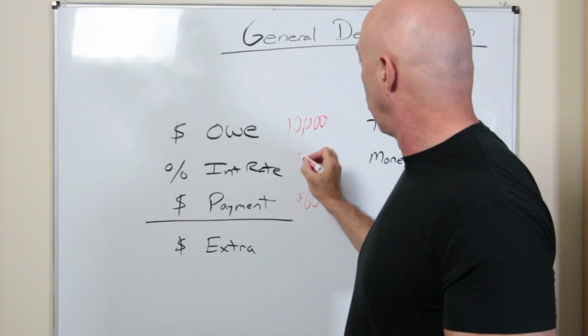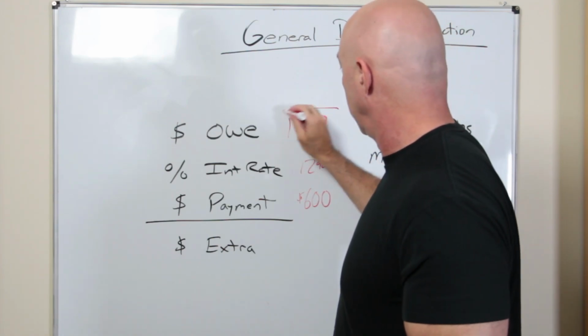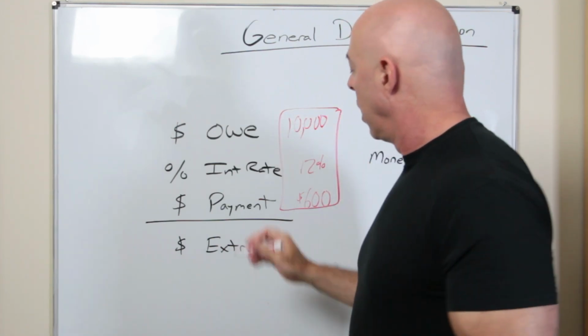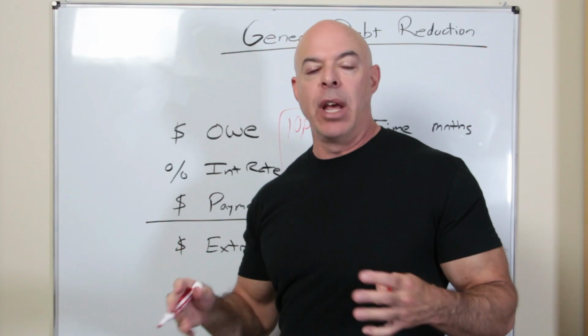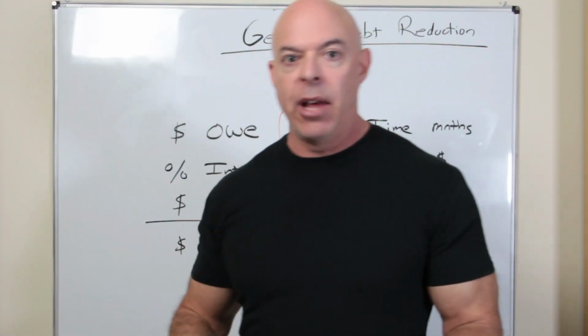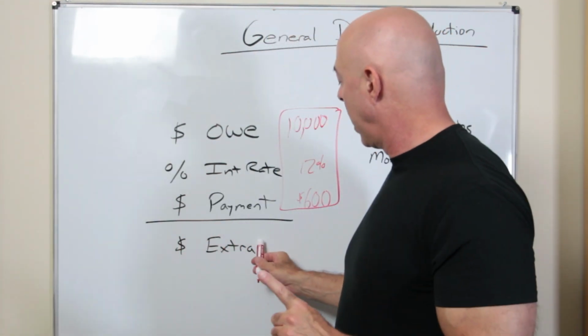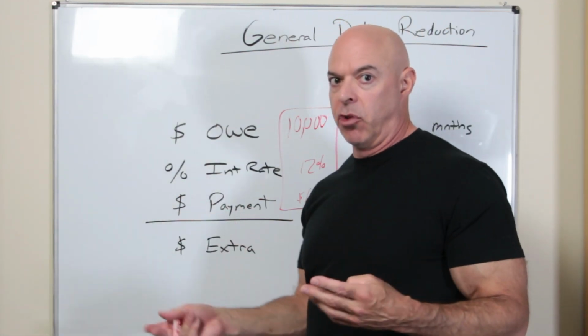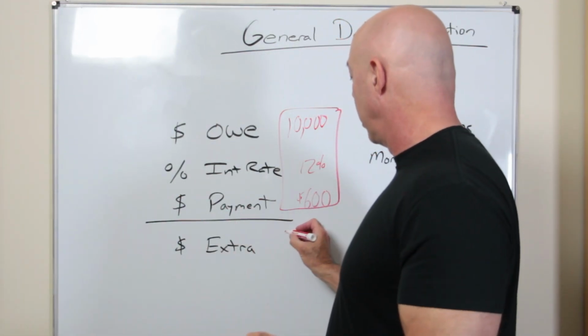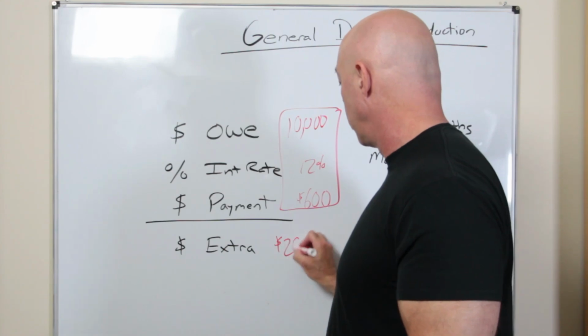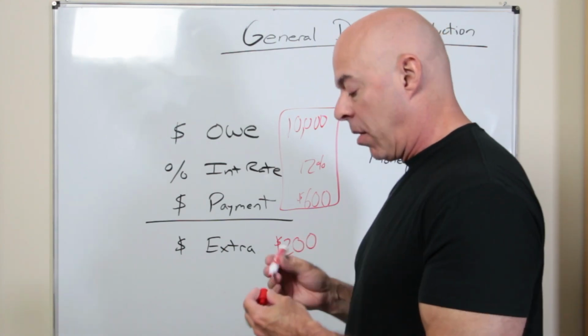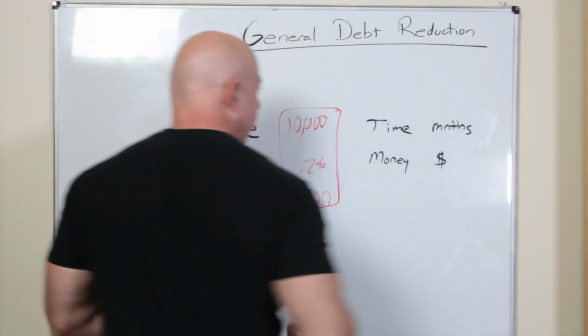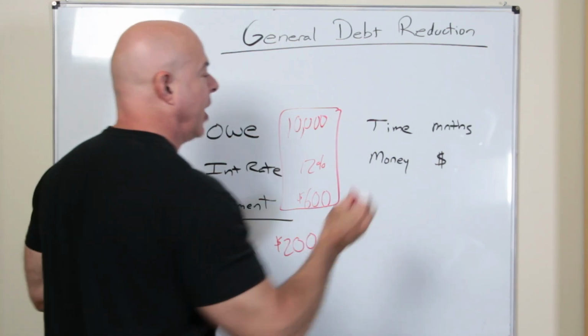So these are the details of your loan. Really straightforward. The point of this is how can you save time and money? How can you pay it off faster? Well, what would you be able to pay every month, however you got that money? Maybe you got rid of a particular subscription service or you're going out to eat less, whatever it is, and you say, you know what, I can put an extra $200. Now, all you do is hit the button and it's going to show you what you've saved.